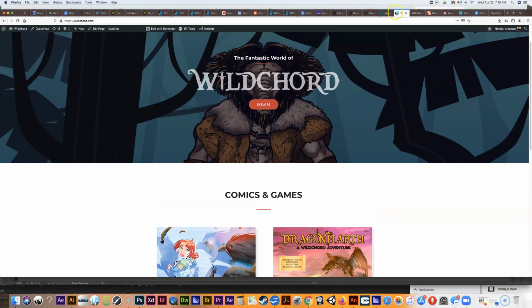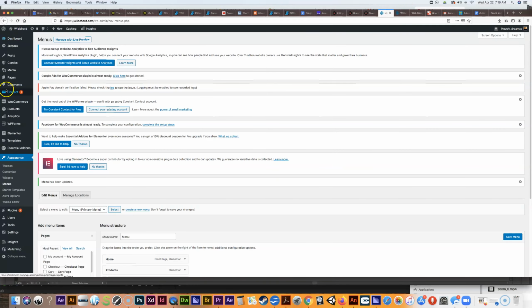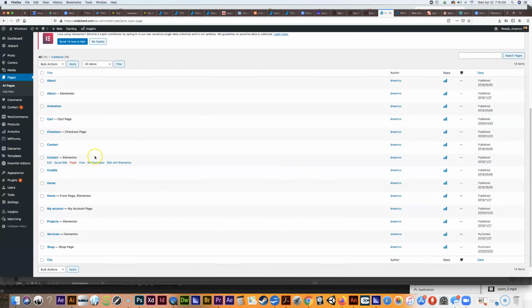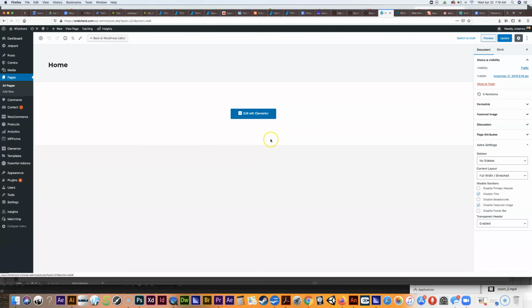Okay, so if we go back here and we go back to pages, and we go down to the home page. Notice there's a couple home pages, but this is the one that says front page Elementor. So that's the one we want to open up.